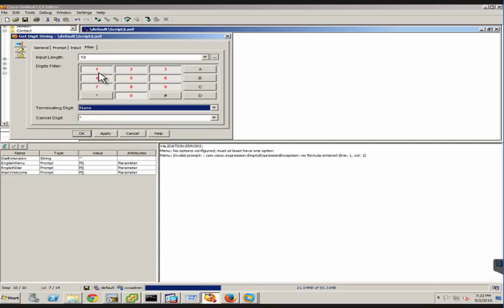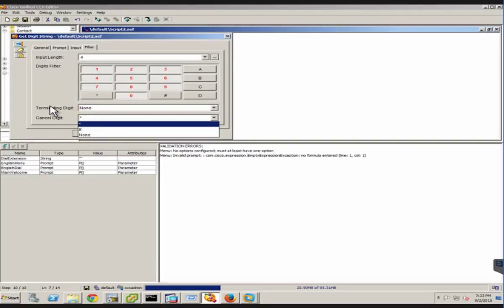After you enter the number, then press hash key. I don't need that. Actually my extension numbers here are 4 digits, so you have to specify it as 4 digits, because all extensions in my project are just 4 digits. If you have 5, you can choose 5. If you have 10, you can choose 10. Otherwise, if you have 15, you can choose 15, but it's better to use termination by hash key, because you don't want the caller to wait. So cancel digits start, there is no problem, keep it.